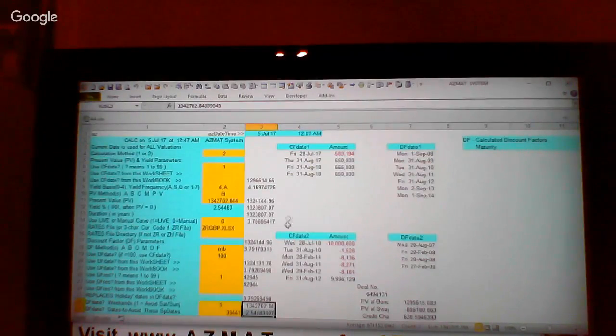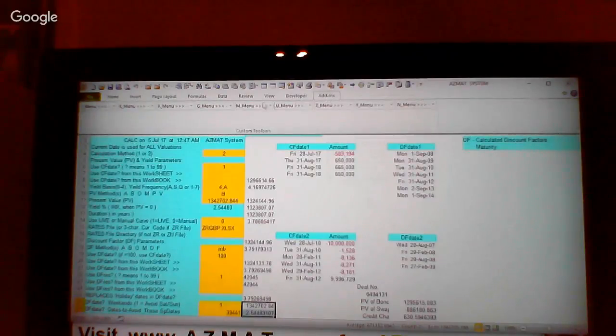Even though I've got that highlighted and selected, it does not matter. If I want to see the results here, see what happens. It should now add in the X menu. Remember those values, 1342702.84 and 2.54483, are here as well.